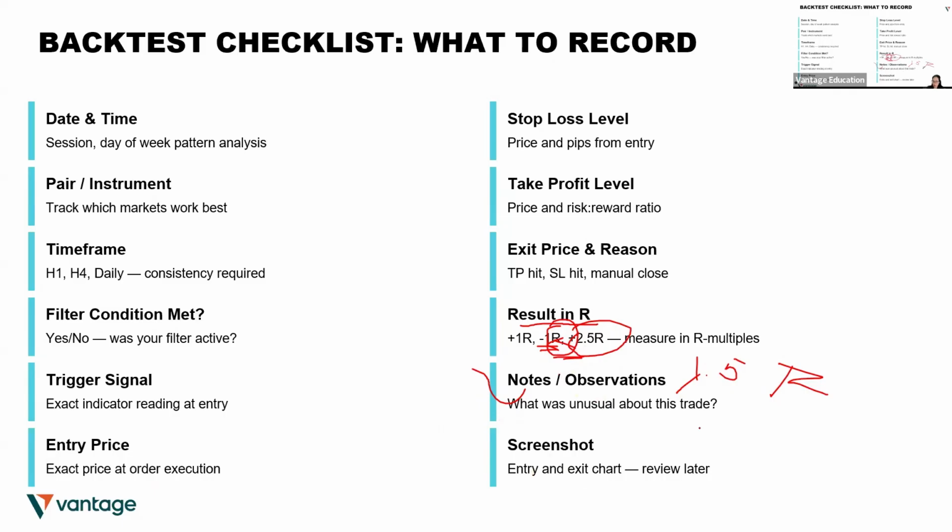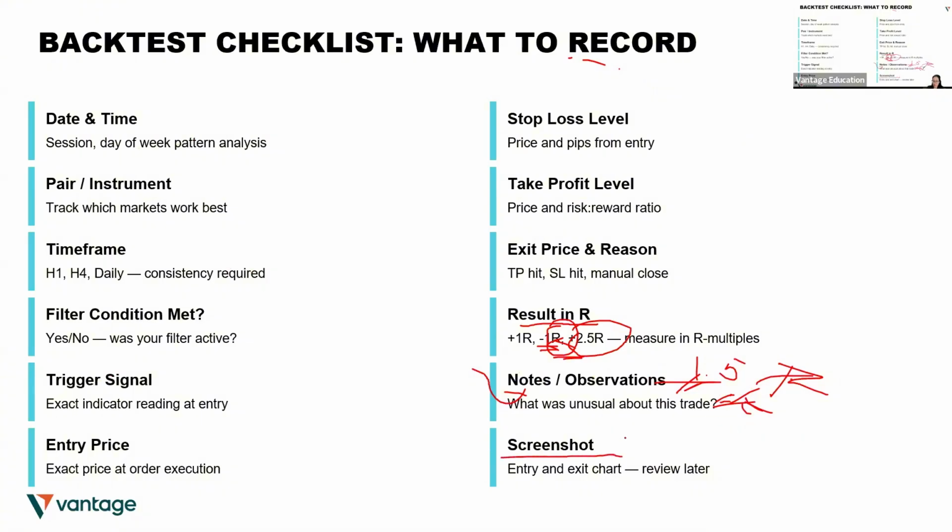Note what is unusual about this trade. Sometimes you will say this trade had emotion involved, because maybe yesterday you called a loved one, today you wake up in a good mood, and then you just enter without waiting for the right setup. You can just mark it there. Why do we record this? Because when you go back and look, you will find out that because of this, your result wasn't good, because you did not wait for the right setup, or you were not in a good mood.